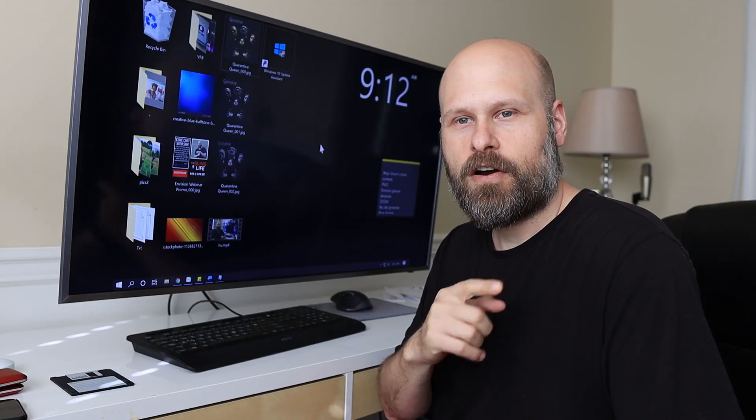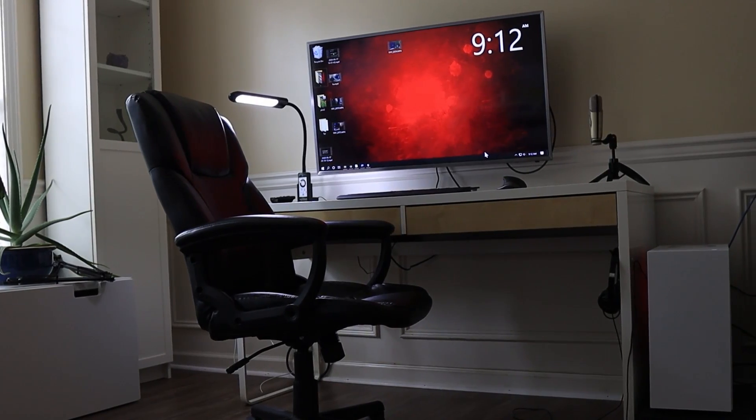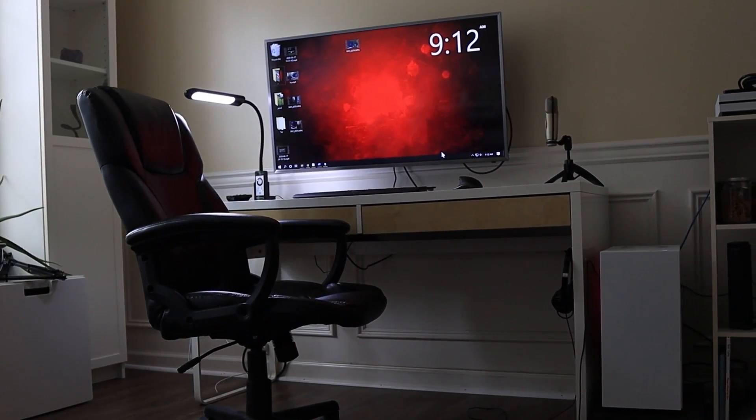First thing is going to be my monitor. I am currently using a big 40-inch 4K Samsung TV as my computer monitor. I have always loved Samsung — they just have great colors, very vibrant and bright colors, and the contrast is excellent. Contrast is king, so the blacks are true black, a very deep black — not just a dark gray. I also wanted a 4K monitor to give my eyes the best chance to see the image, and 4K really is a beautiful image.